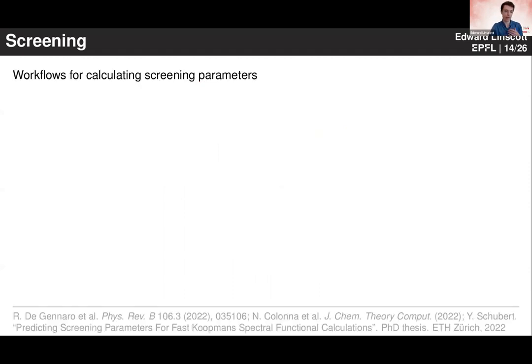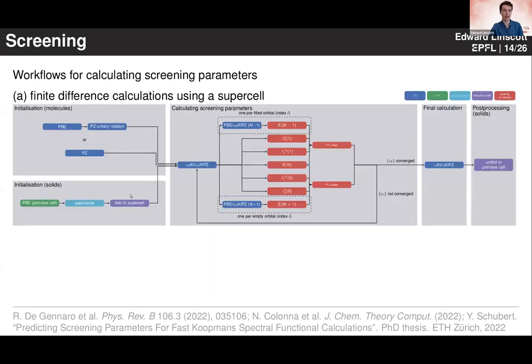These are the different ingredients that one needs in order to calculate our screening parameters. And in order to calculate this, it gives rise to these different workflows that we have for calculating these screening parameters. The way that is naturally suited to evaluating those different terms is this workflow here. Now, don't worry about all of the individual details, but in broad brush strokes, this is what one needs to do. So you do some initialization process, and then here we've got this process where we calculate our screening parameters.